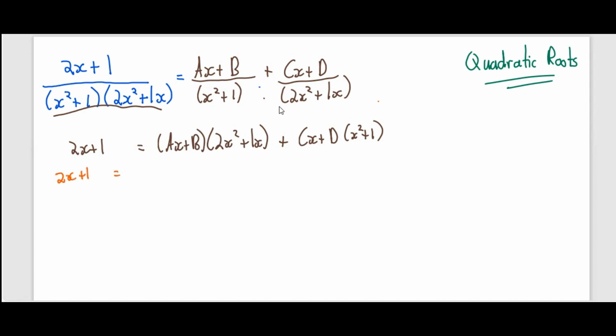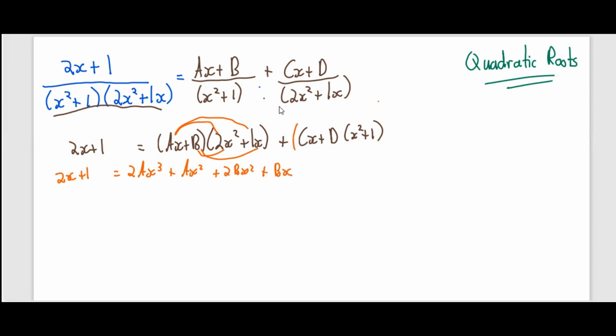And we just have to expand this piece here. So this will take a little bit. So let's see. We have this by that, so it'll be 2ax cubed just by this. That'll be ax squared. This by this will be plus 2bx squared. And this by that will be plus x.